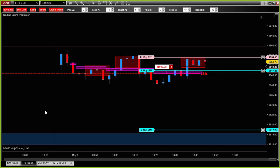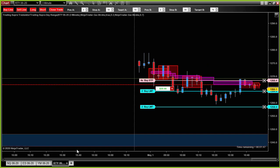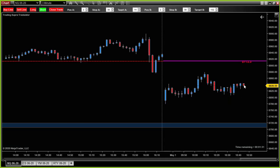And the ES is still making life difficult at the moment. Order submitted. All right, so RTY must have just softened up. So just going to place my stop just beyond the high here. So now we've got 2 looking at a potential rush to the downside. And again, it seems like if the NQ can give in, then the others feel okay about doing it. But if not, the others are all obeying the lead of the NQ.